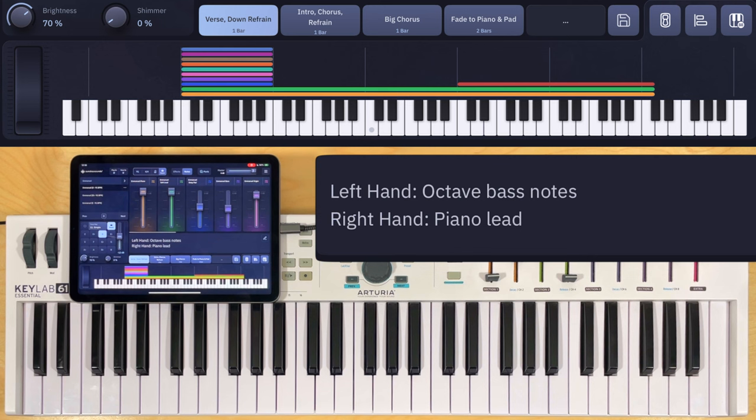Right. Now this verse will come back again later. I play this verse pretty much the same both times. The only thing that I really do differently is right at the start of the verse the second time around, I like this little right hand riff. So here's what this sounds like.